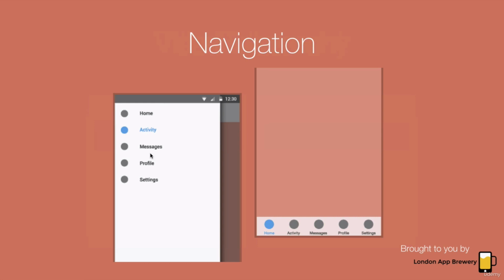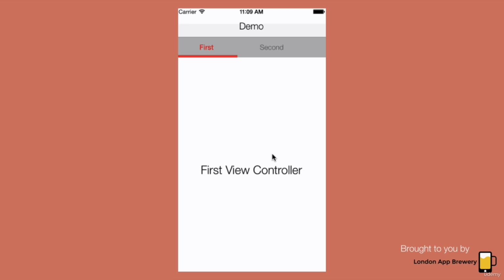And so a lot of designers have gravitated to a slightly different design pattern for Android navigation. And instead, you see a lot of designers implementing something a bit like this, where you've got a tab bar. By swiping left or right, you can navigate between the different screens. An example of that is the Twitter app on Android. So have a look at that if you're interested in implementing this in your app.